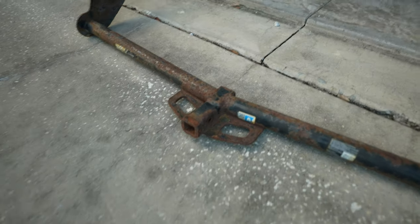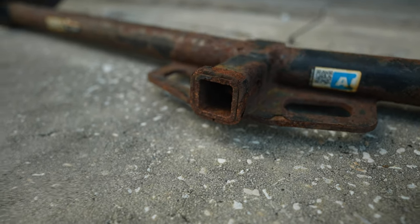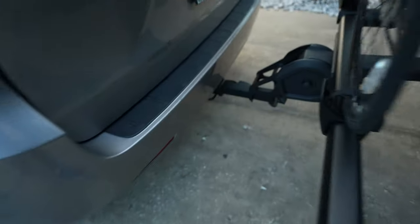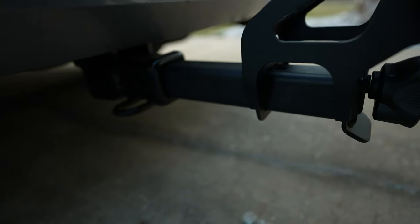So why did it cost me so much money? Let me show you guys. This is the trailer hitch that was originally on the car. And you can see it's 1¼. 1¼ will not take 4 bikes as we have here. So I had to replace the hitch with this big 2-inch trailer hitch.